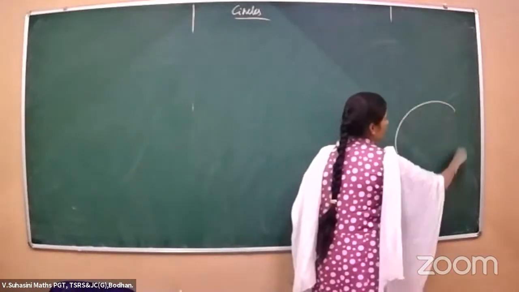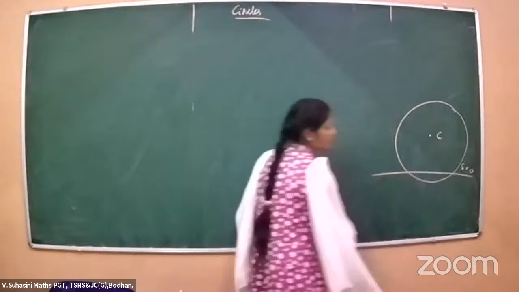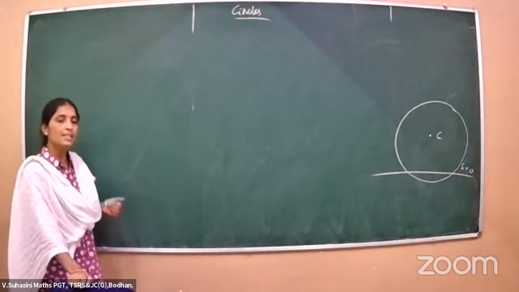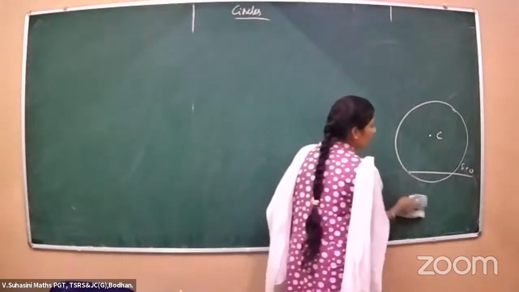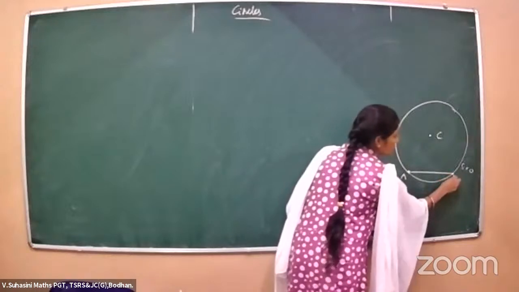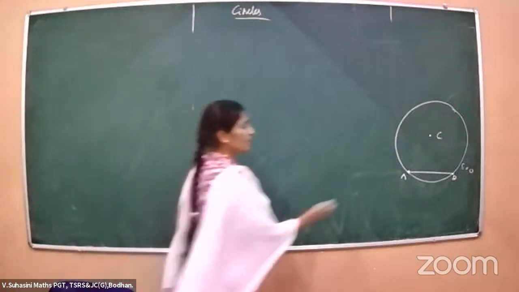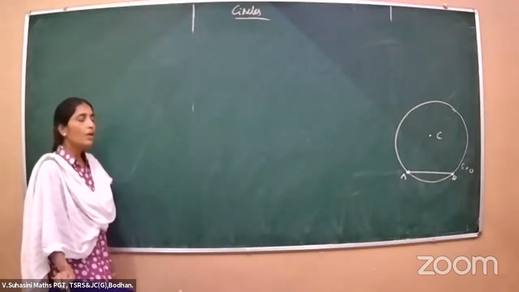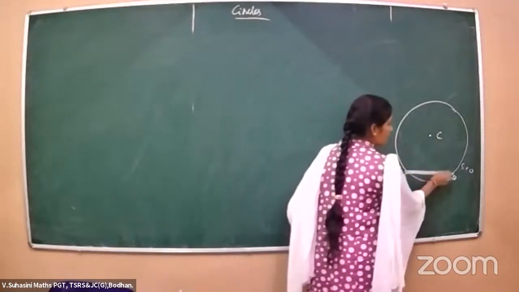Suppose we have a circle S is equal to 0 and this is the center and we have a secant. Just now we have discussed the tangent. Now we are talking about the secant. In this secant, I only take the part which is inside the circle. This is called chord, the line segment joining 2 points of the circumference of the circle. Now we are going to get one result which gives us the length of the chord.